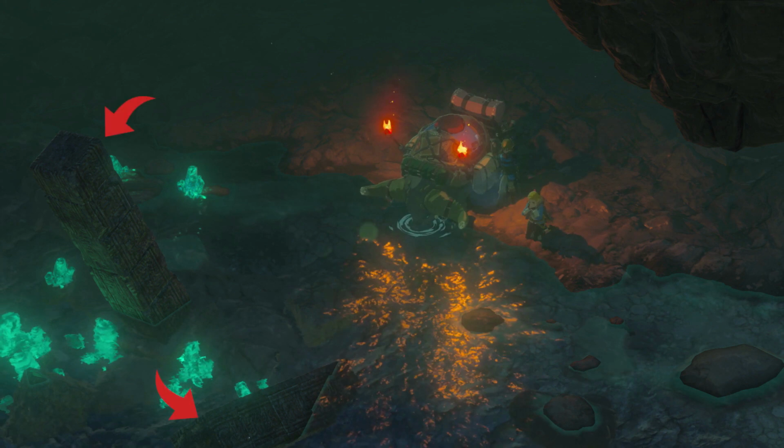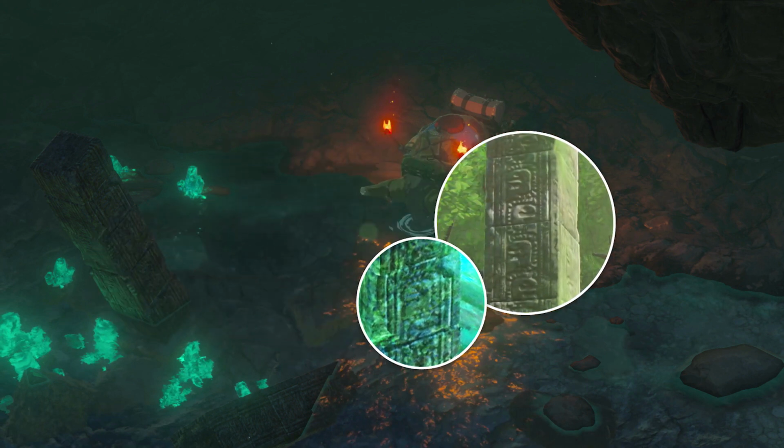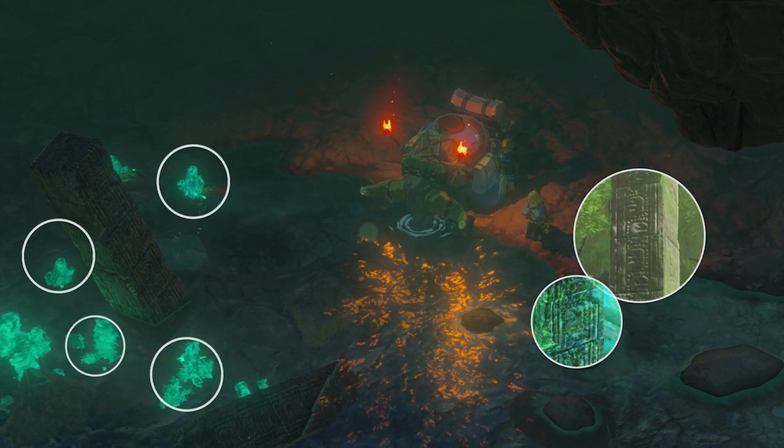If you look at the two broken pillars that are situated in the water, you can clearly see the serpent or dragon pattern found on the Zonai ruins in Hyrule. There also seems to be plenty of Luminous Stones here too, so it's extremely likely that this location is the same temple or cave system that we saw earlier in the trailer.